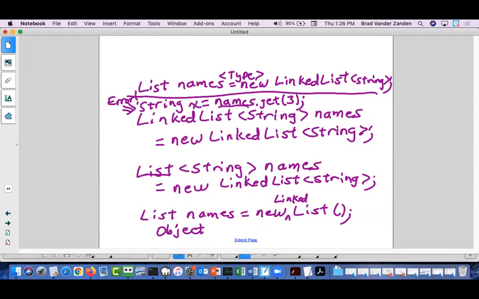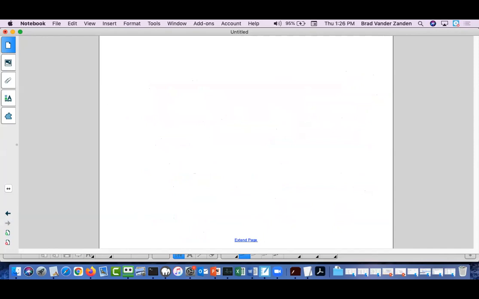Now, under the covers, or under the hood, what's happening is when you say something like x equals names.get 3, that's what you write.